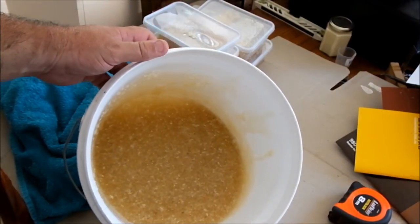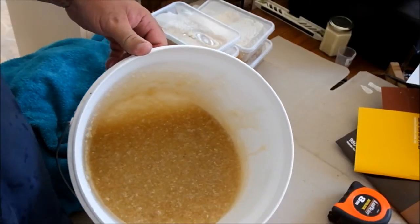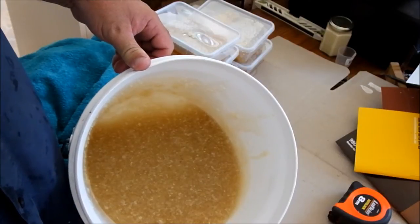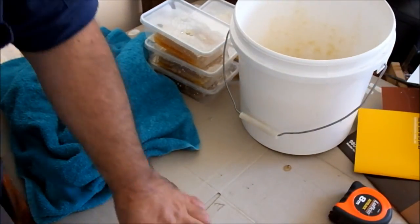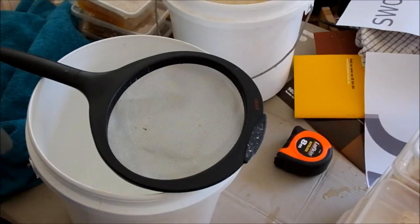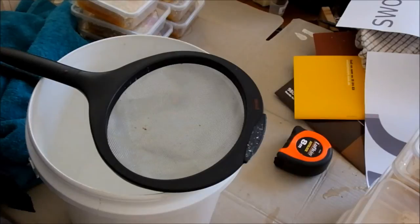So there's the honey and the wax. I've just weighed it — 3.8 kilograms. We've got 2.2 something pounds to the kilogram, so it's probably getting up around 7 pounds of honey and wax. Now for the strain process — this is going to be slow, well not necessarily laborious, but slow anyway.